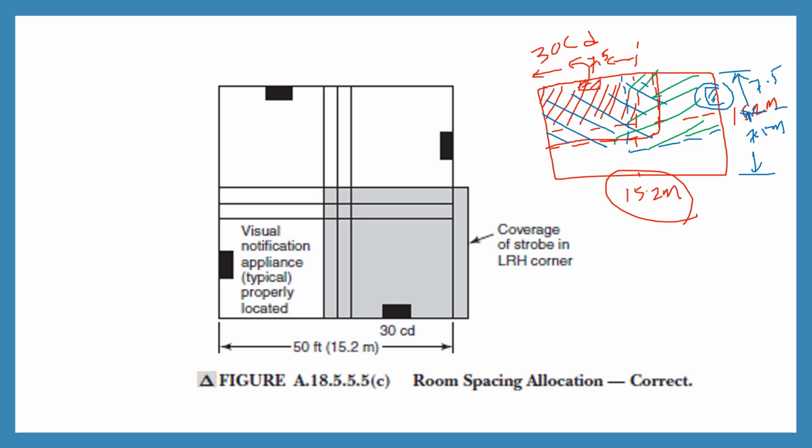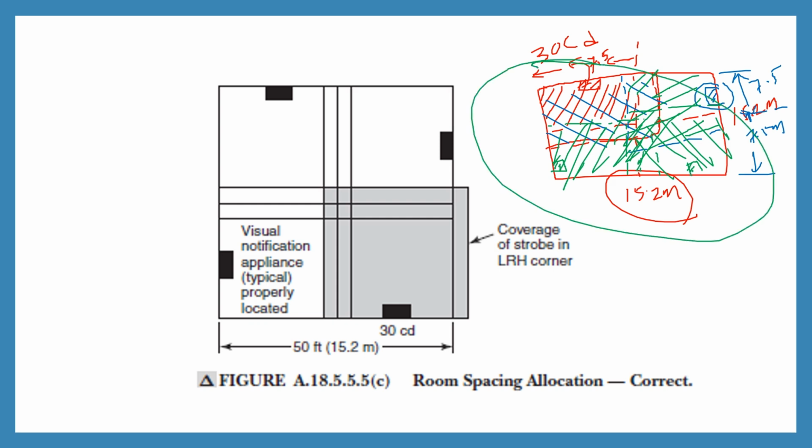Next I am going to draw my strobe at this location and at this location. Since we already have an imaginary line here, I will place one more strobe here, one more strobe here. So this will cover till this location, and this strobe will be covering the entire location. So the full room has been covered if we place the strobes at strategic locations. So this is correct. Now we are moving to the corridors.